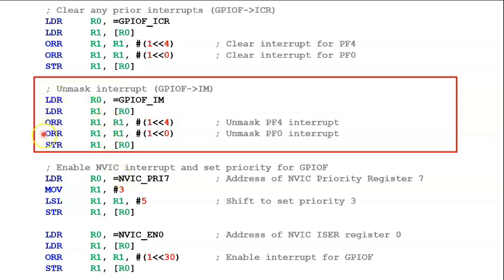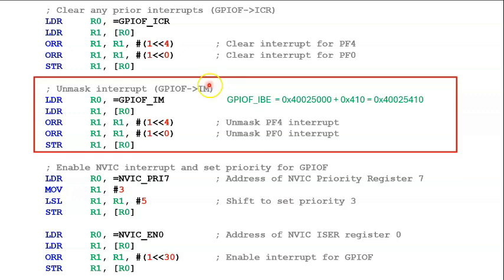Okay, so these instructions here, as you notice, are identical to the one up here. Let me just go through it with you, because this GPIO F underscore IM, the symbolic name for the register, has this address, 40025410.